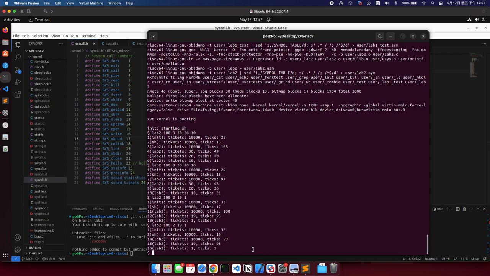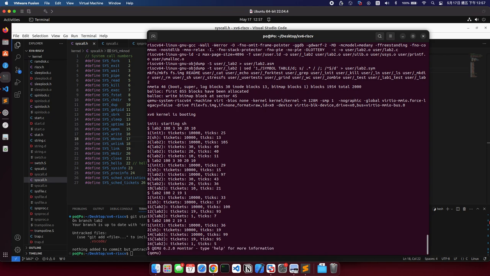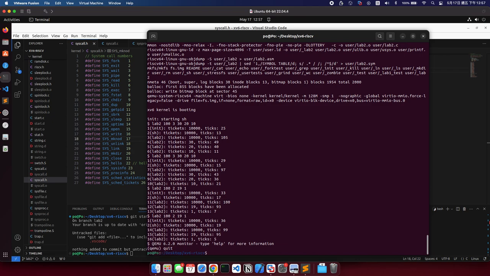Now let's go into the stride scheduling, which is the deterministic scheduler. Let's change to stride.